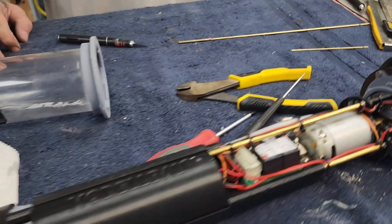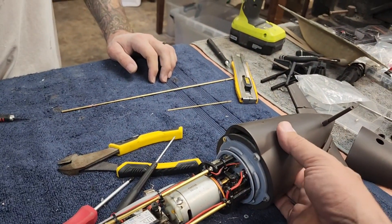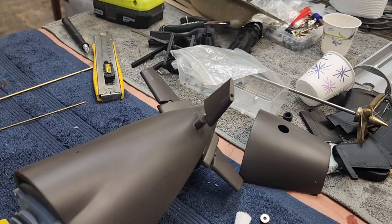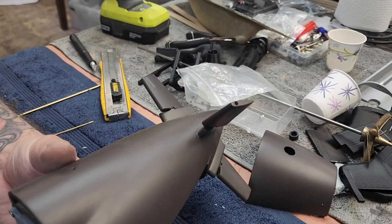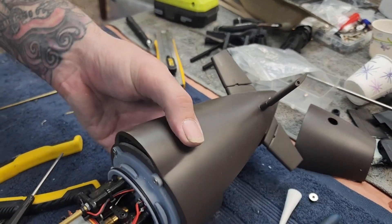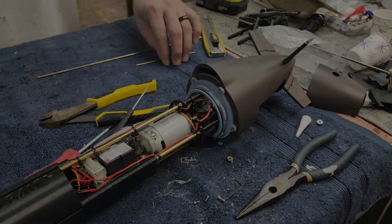This is kind of what's going on here. Let me show you what this looks like - let's see if I can find the switch. There we go. So this is how the X-tail works: left and right, and then up and down. With the extra throw it looks like it's working good. One issue down, ten to go.